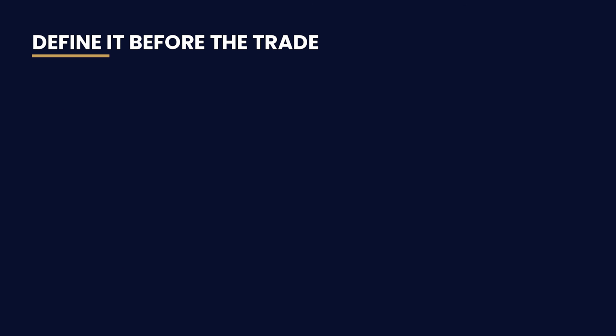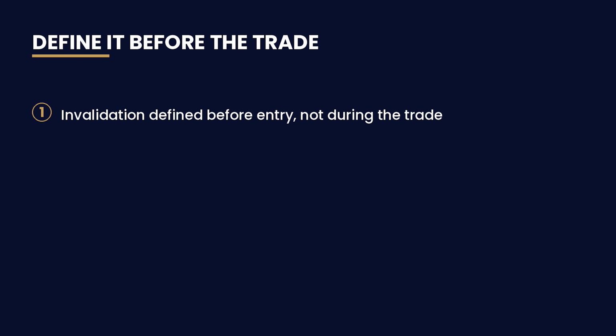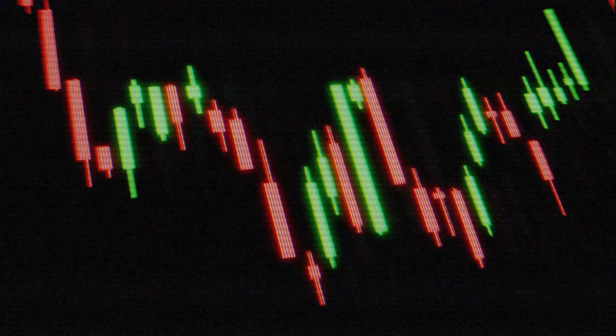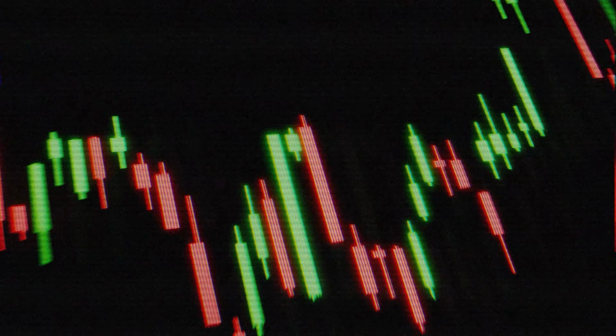What has to happen for me to accept that this zone did not hold? Not a feeling, not a gut reaction while red numbers are flashing, a specific structural point defined in advance. This single habit removes a huge amount of emotional decision making that turns a manageable loss into an oversized one.